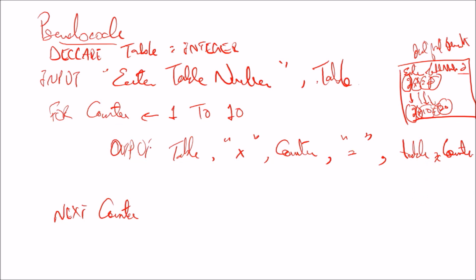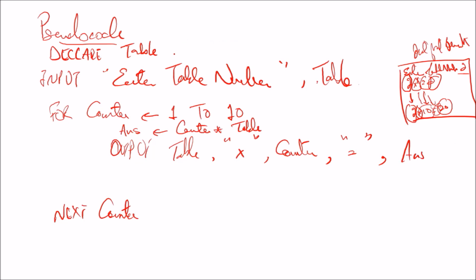Or you can directly do one other thing. Take another variable, answer, as counter multiplied by the table, or table multiplied by the counter. And you can directly write answer here. Now answer also needs to be declared. So let's take comma as answer and colon as integer type. So both can be represented. So at the end, the output result will be this 2.